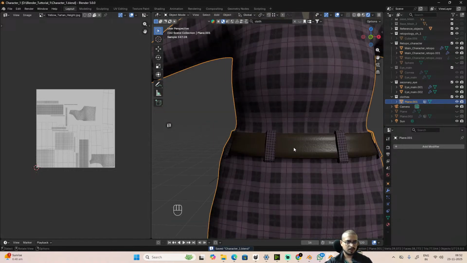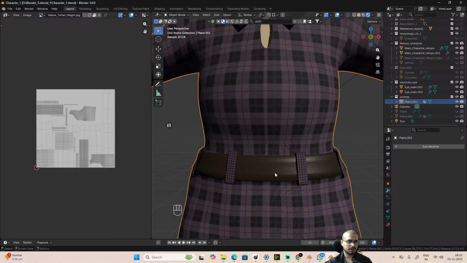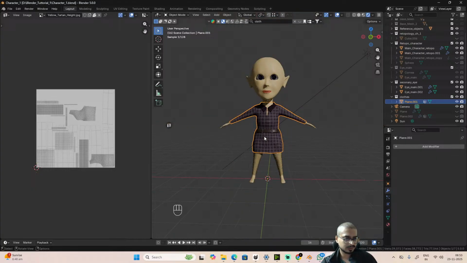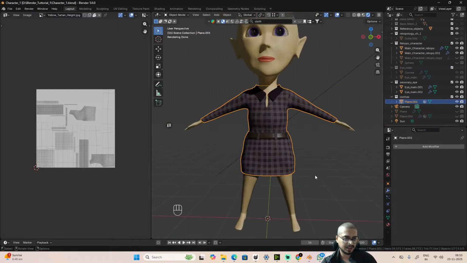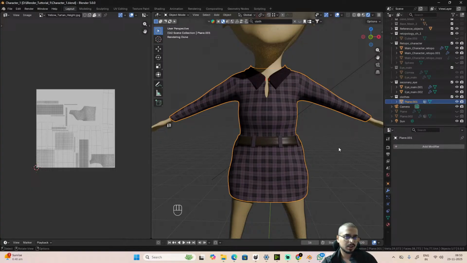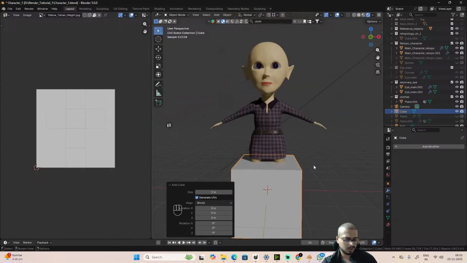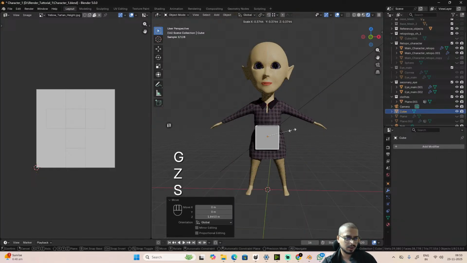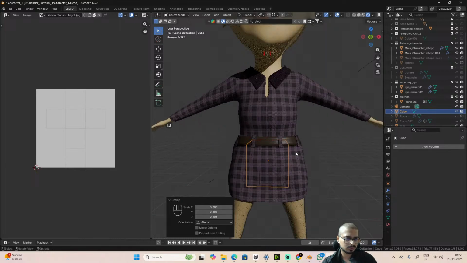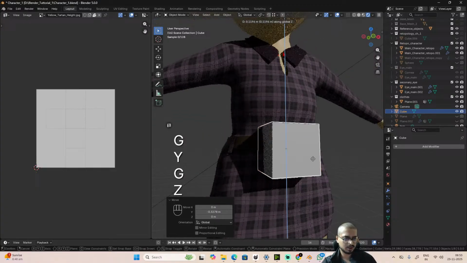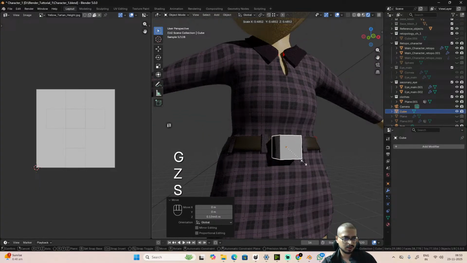And let's start building the buckle over here. I might have a texture that I want to add to these leggings. Let me just, okay, first of all, I'll add a basic cube, move it up, scale it down, GY it, GZ, scale it a little more.